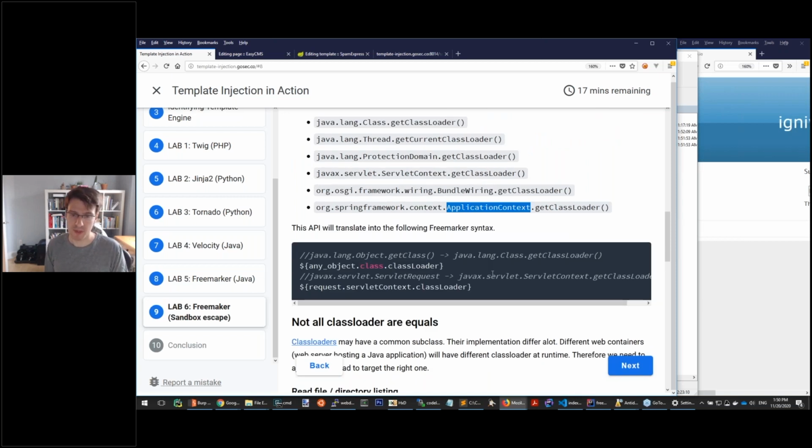So for today, this is just an example. This is not a good syntax to mention because we cannot access class loader directly through those tags, but with assign, we'll be able to access it.